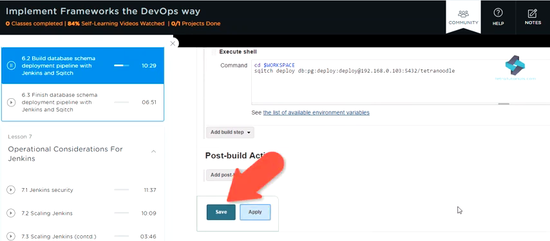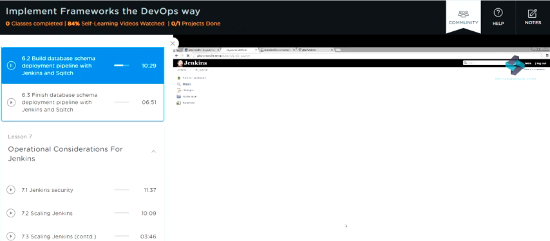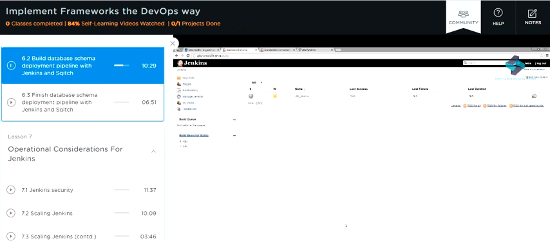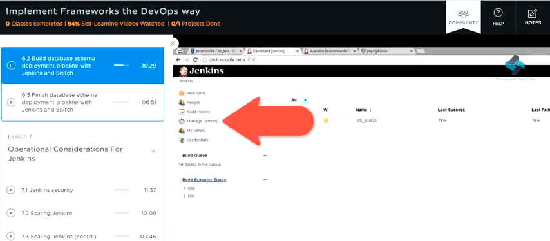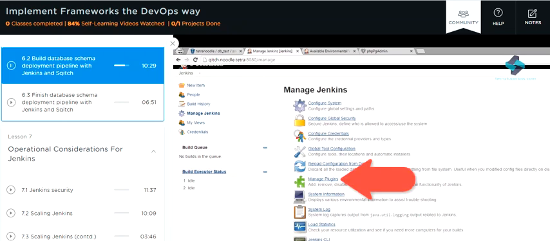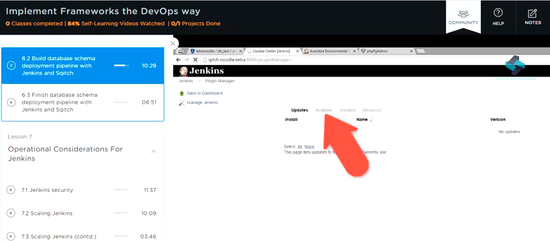We won't run this job yet because we also want to create a Jenkins pipeline for verification of our schema changes. We do need the Build Pipeline plugin before we can build our pipeline, so let's make sure it is installed. We will click on Manage Jenkins, then click on Manage Plugins, and then click on the Available tab. We will search for Build Pipeline.